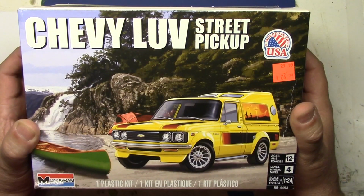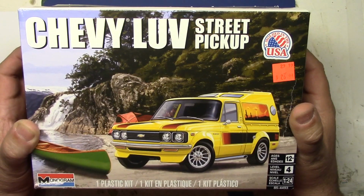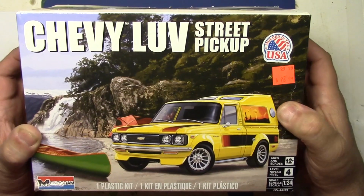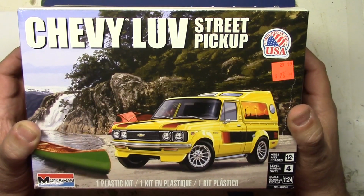He had a little bit of a problem getting a couple of Revell's releases lately for some reason. They weren't getting to his distributors. And finally he got it. It came in, and I had absolutely forgotten about the kit, and it all of a sudden showed up. It was at the store when I was there, and I had to grab it.